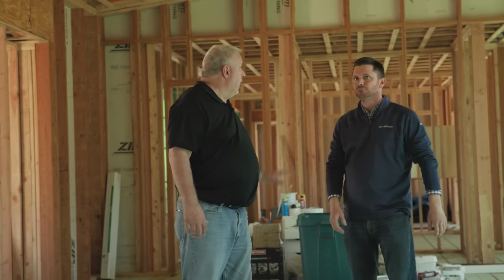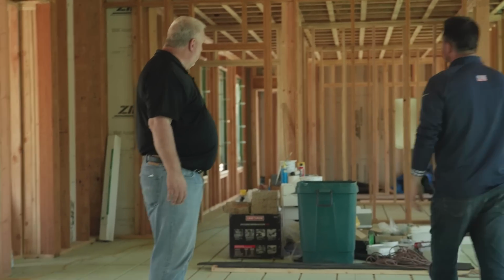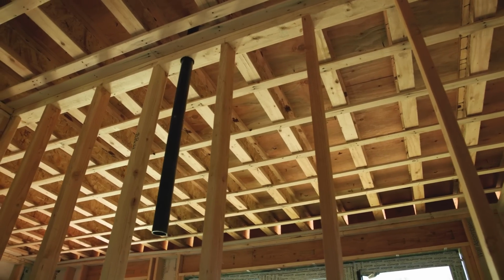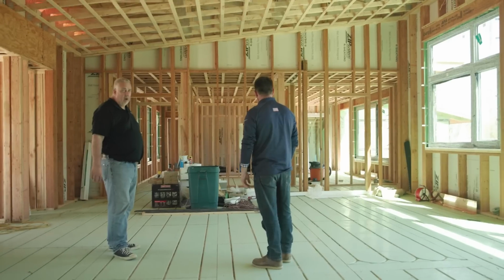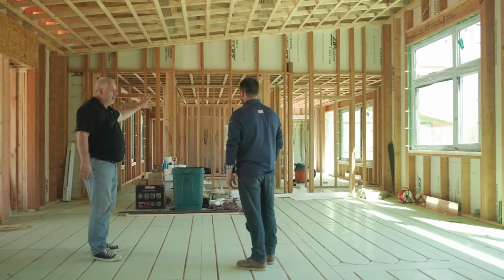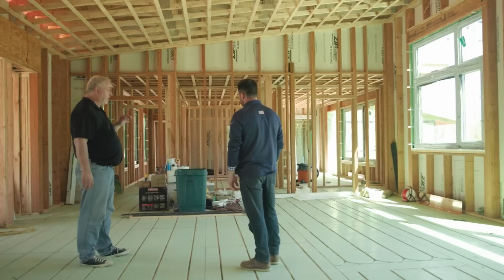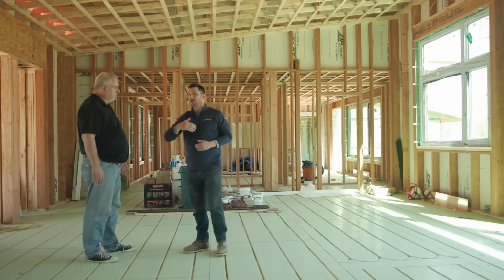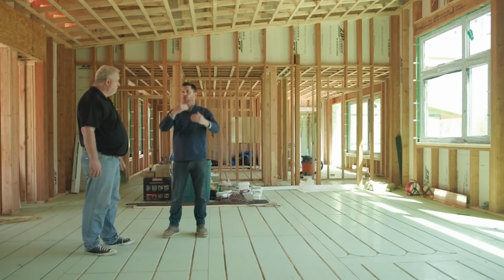Right. And notice also on the high walls there, we all agreed that it made sense to go to an engineered piece of lumber. We're going to be hanging cabinets on there. You're going to have tile on there. There's going to be a bunch of things happening on there that really desire to have a straight wall. You'll see a few of the walls we did in here. They are straight like that and engineered so we can go off of those.